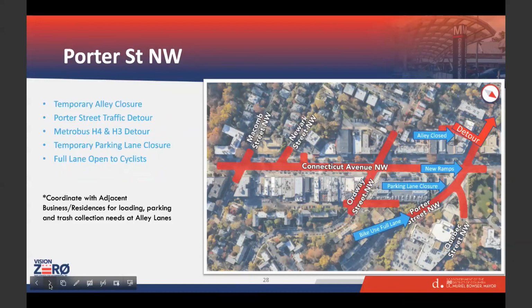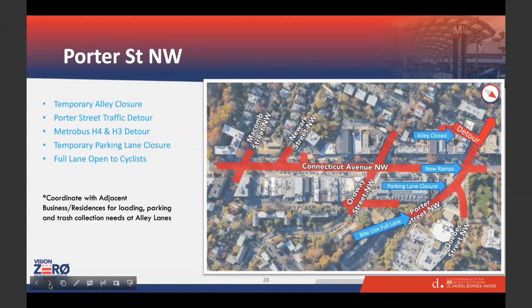The next one is Porter Street, which was marked in blue on the previous map. What you're going to encounter is a temporary alley closure. As you can see from the map, there's an arrow sign showing where those alleys will be. We're also going to have a Porter Street traffic detour, and a Metrobus H4 and H3 detour.